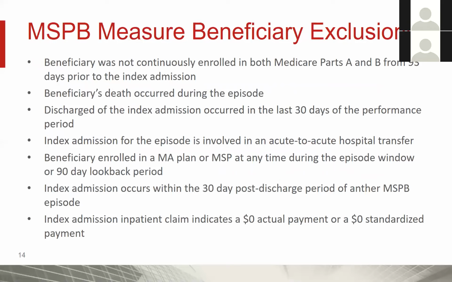So this slide is more for informational purposes and contains a lot of detail. I won't go through every single bullet point here, but it's just here for you to reference back to be aware that there are certain beneficiaries who will be excluded from the MSPB measure when evaluating the MSPB cost measure. So for example, if a beneficiary passed away during the episode, that beneficiary will be excluded, as well as, for example, if a beneficiary was not continuously enrolled in both Medicare Parts A and Part B from 93 days prior to the index admission, that beneficiary would also be excluded.